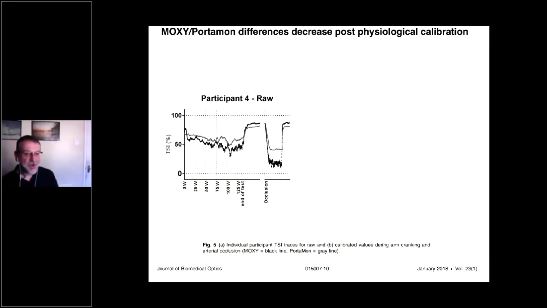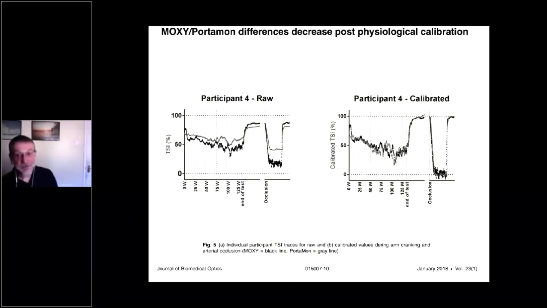So this shows you a typical trace with a runner, and as they increased exercise intensity, both numbers fell, but they were different. But when we did a calibration, the difference between the two devices went away. So within their own internal parameters, they were measuring the same things. That's quite an interesting phenomenon, which gives me some hope that if you're not sure about something, or you've got a slight confusion in the measurement, doing that kind of calibration could be helpful, might tell you what's going on.